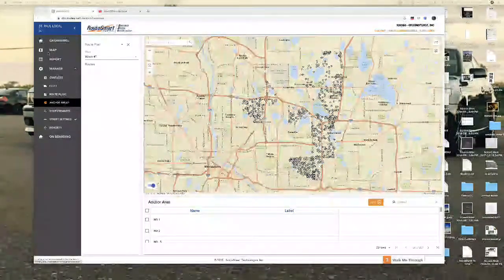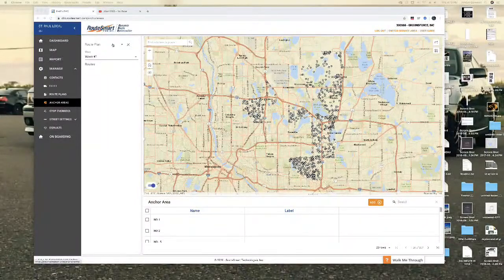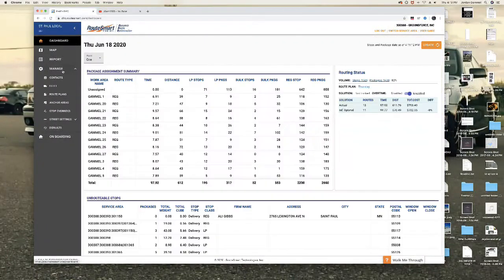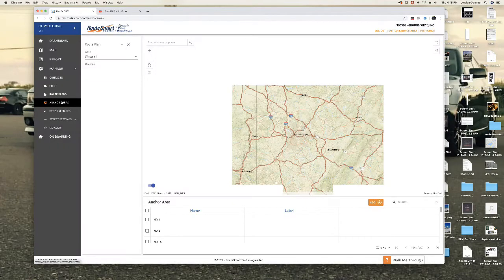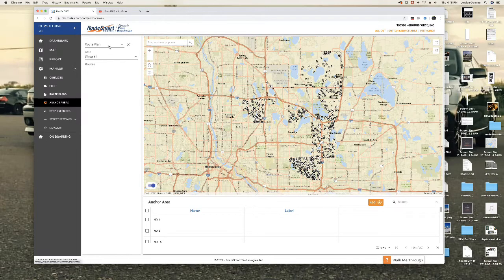Welcome back, you guys. Today we are going to do anchor areas. So as I logged in, I went to my dashboard, went under my management tab, scroll down to your anchor areas. It is important that you label these with something that is going to be able to remind you of which territory it is. The way that I chose to do mine is based on abbreviated cities.